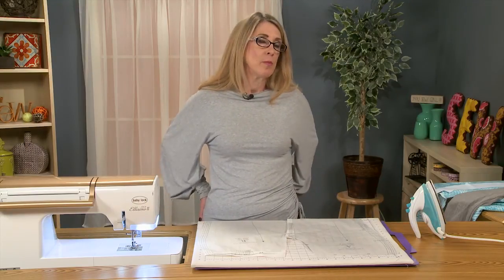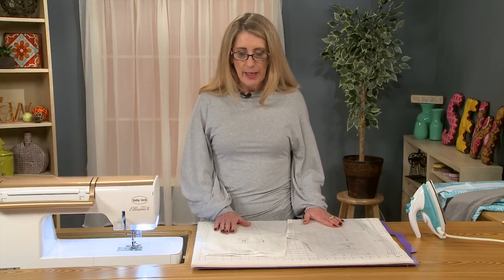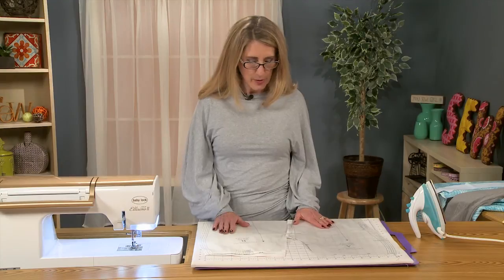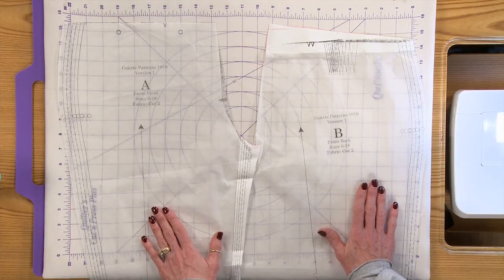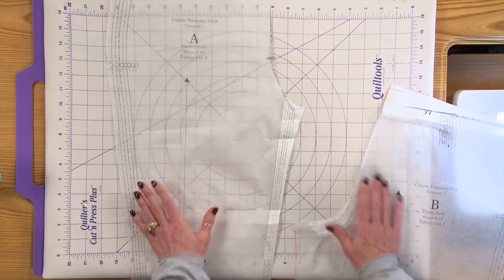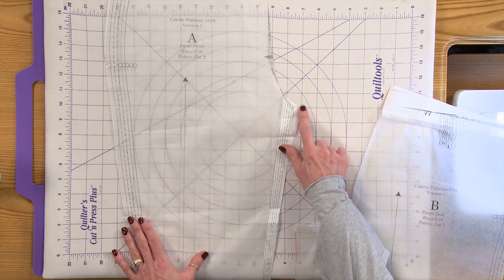I have my back end is a little bit round, but I've been making pants long enough to know that these are my issues. With the Colette pattern, I was really quite happy because I made very, very few adjustments to the pant. On the front, the only adjustment I made is I lengthened out the crotch just a bit.